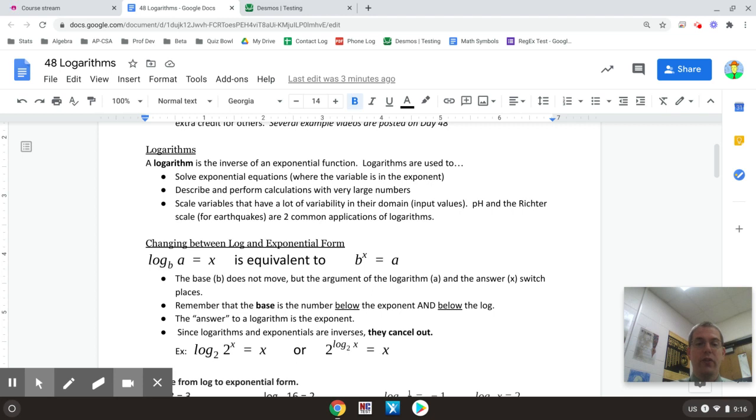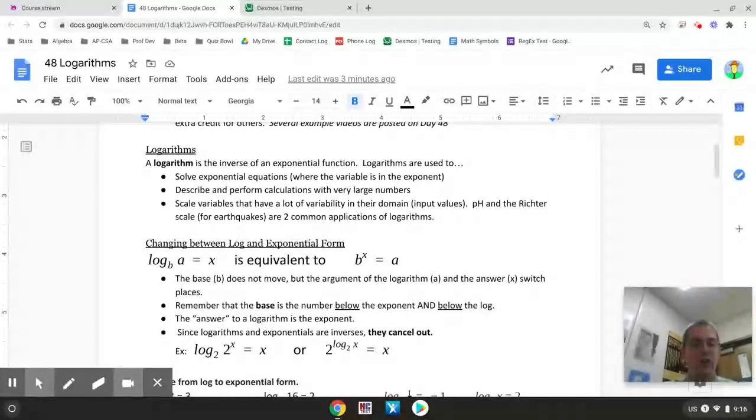The Richter scale, for example, for earthquakes. You might have heard that the 5.0 earthquake we had recently in Western North Carolina is 10 times stronger than a 4.0 earthquake. Anytime you have a scale that works like that, that is often a logarithmic scale, where a small difference in the number means it's a whole bunch more powerful or a whole bunch larger event.